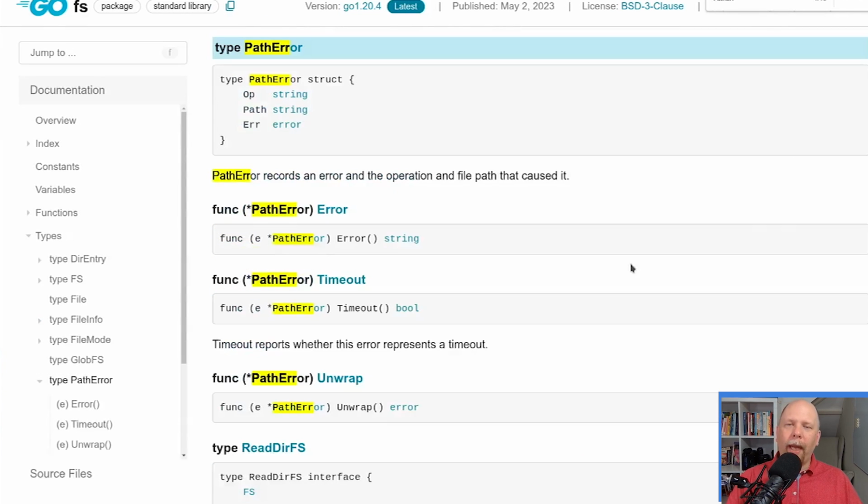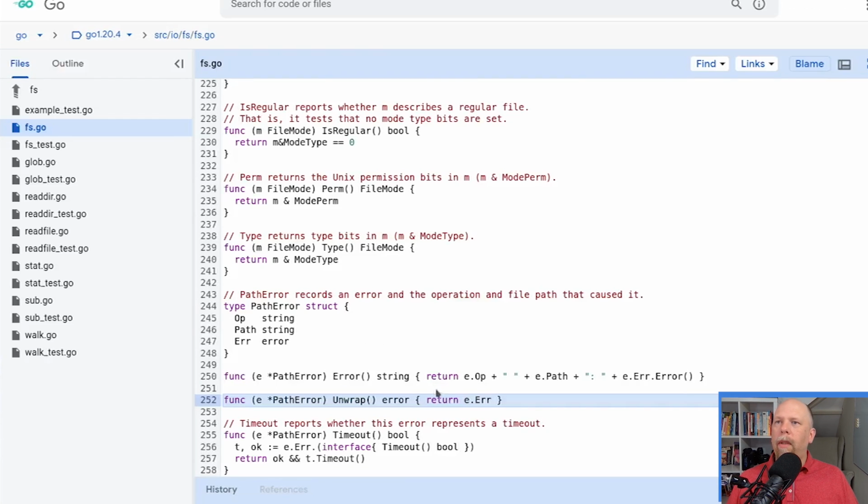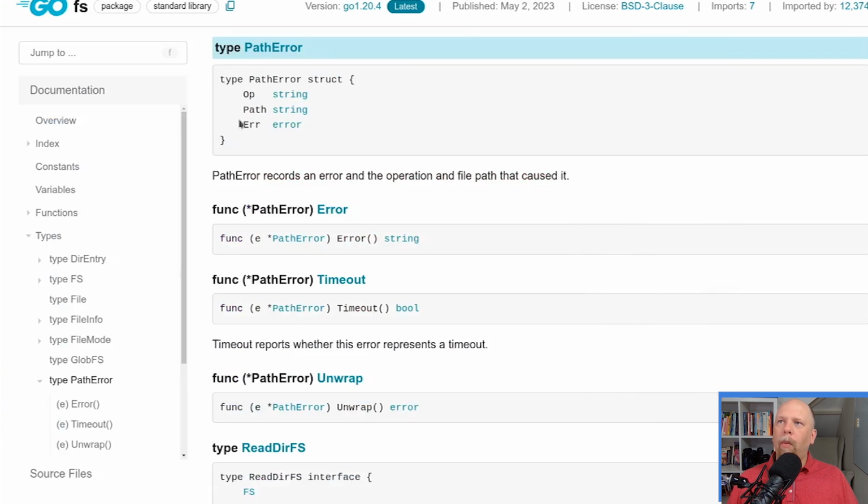So that's exactly what we have going on here in the case of PathError. The PathError value returned by os.ReadFile does implement the Unwrap method. And that Unwrap method, if we look at the source code here, returns e.Err, which is going to correspond to the fs.ErrNotExist error. So that's the mechanics behind why calling errors.Is works, but doing direct equality does not. And it also explains why you should use errors.Is instead of equality.